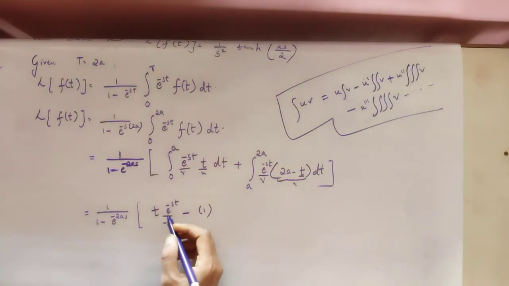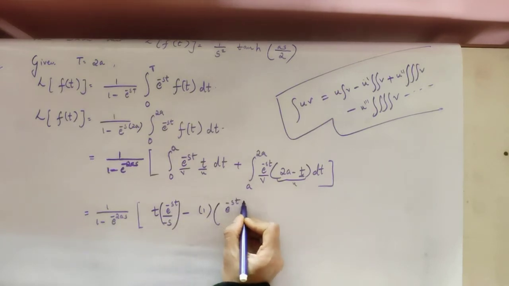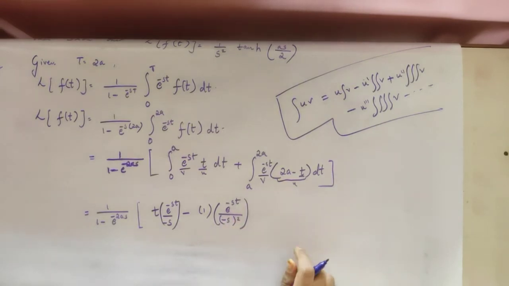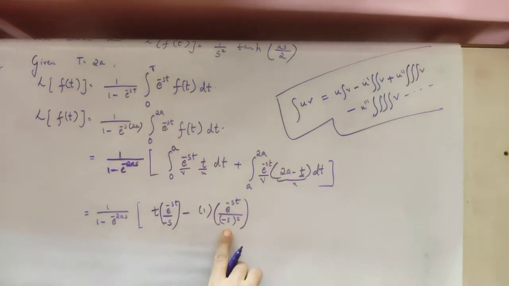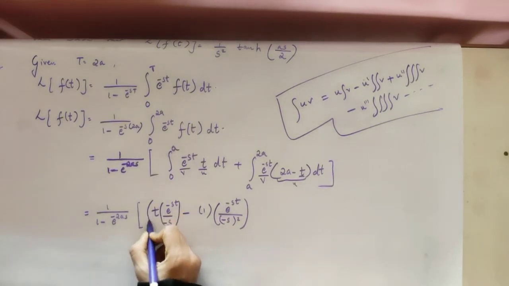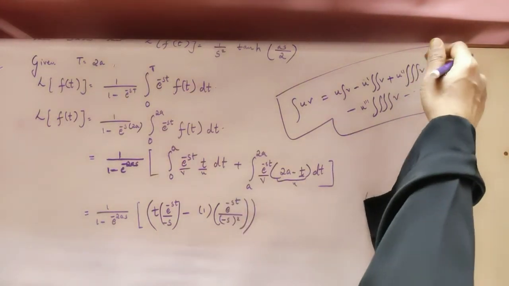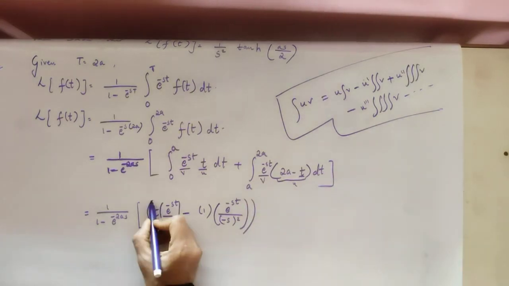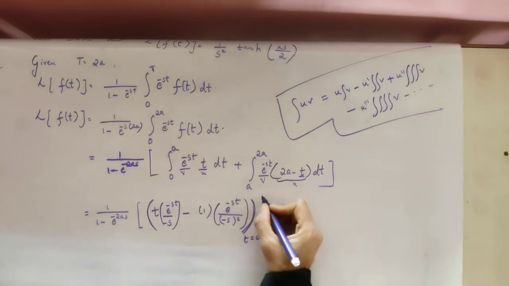Now the double integration of v means what? Whatever you have integrated here, the same you have to integrate once again. So what do you get? e to the power minus st divided by minus s, whole square, you get. Is it not? Minus s already you have, one more minus s you will get. So you will write minus s whole square. Now this is the integral of the first part, the first integral. Now further, if you do these terms, the derivative of one term is 0. So no need to write the further terms. So I'll just cover them up in one simple bracket, saying the limits going for t from 0 to a.